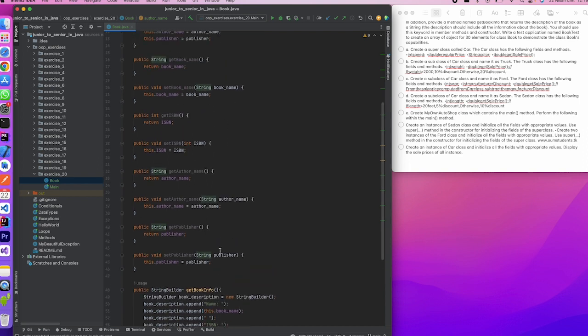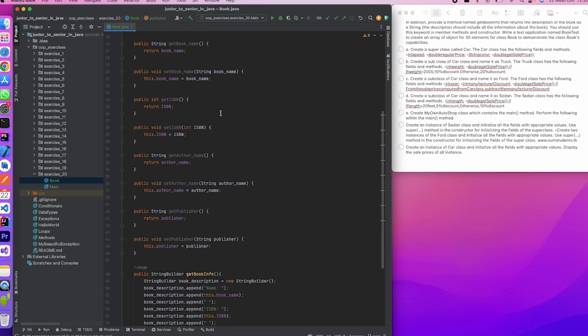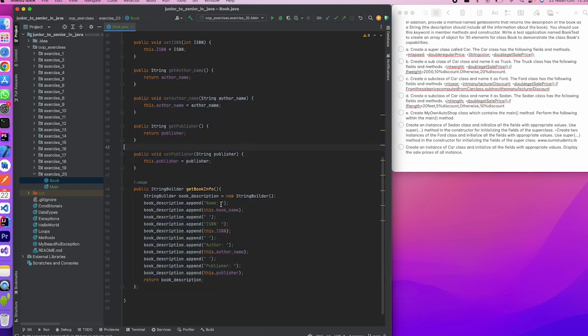And also, I mean, we don't have to set the author name in the book class. We gotta use it on the author class also. Absolutely, also the same in the publisher. There are so many methods here, and we can use get book info to take all the info from those classes.